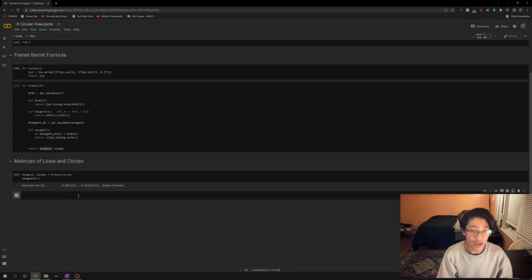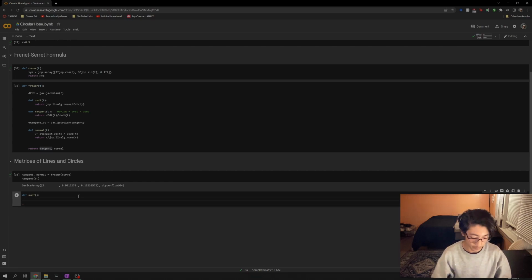Alright, so now we want to create a function that would give us the surface of the hose that we want to make. So let's define that as surf. The first thing we want to do here is find out what our binormal is going to be. We already know that this is a simple cross product of the tangent and the normal vector.